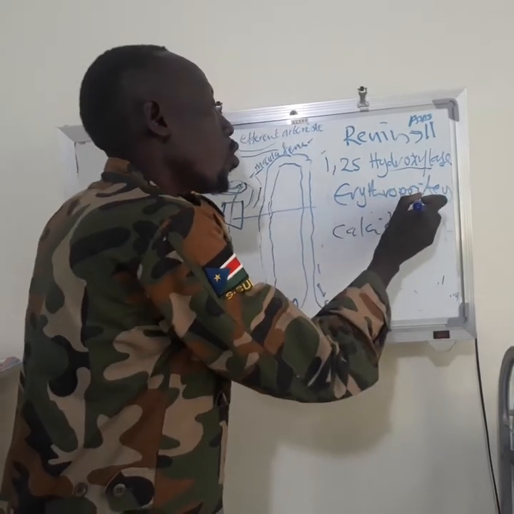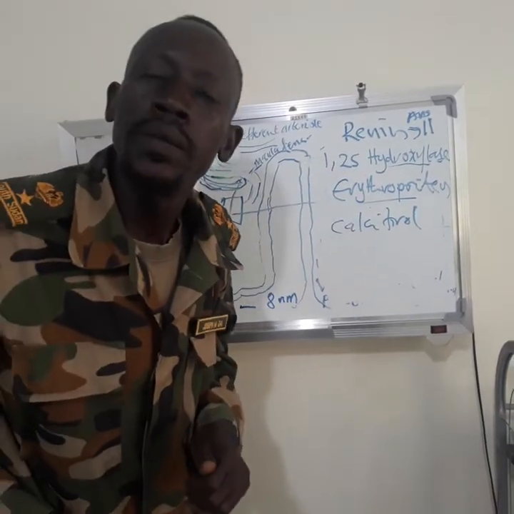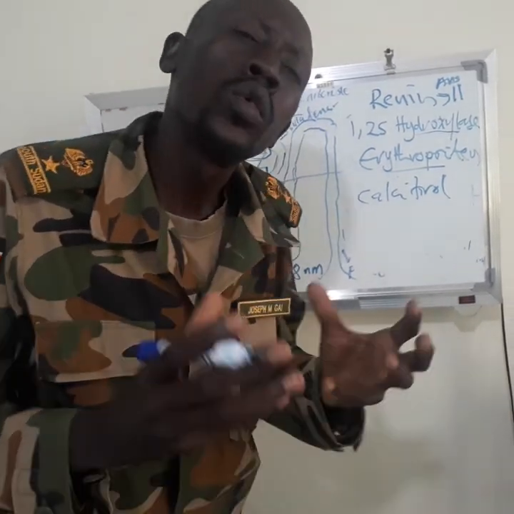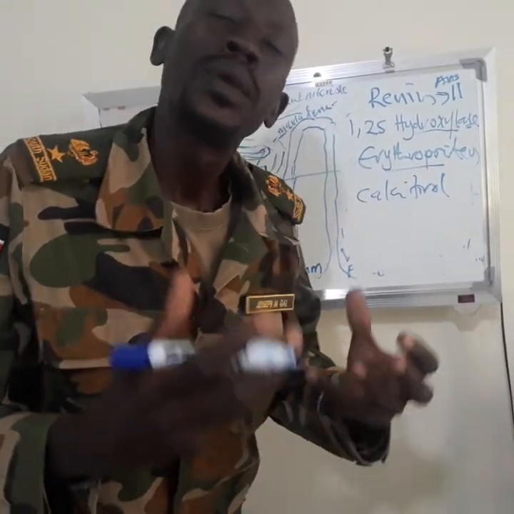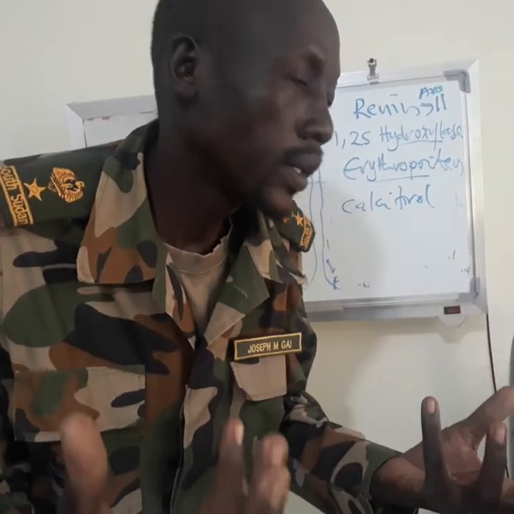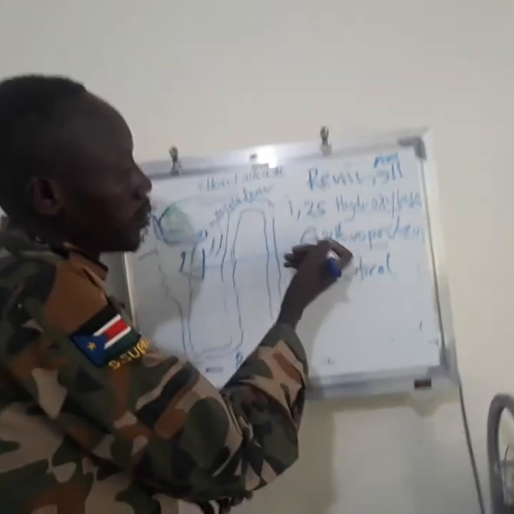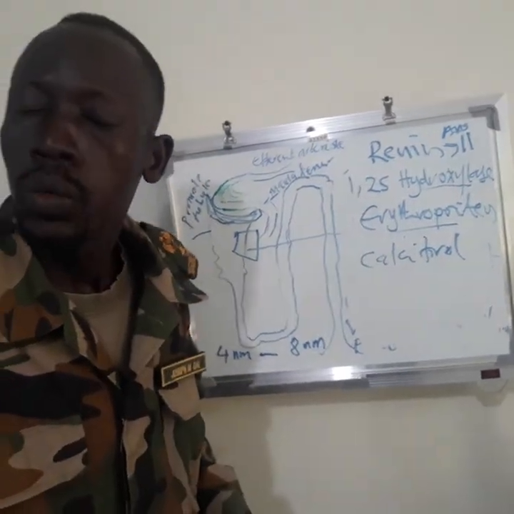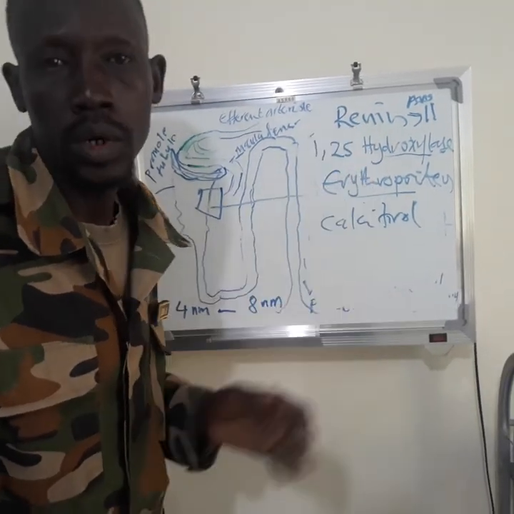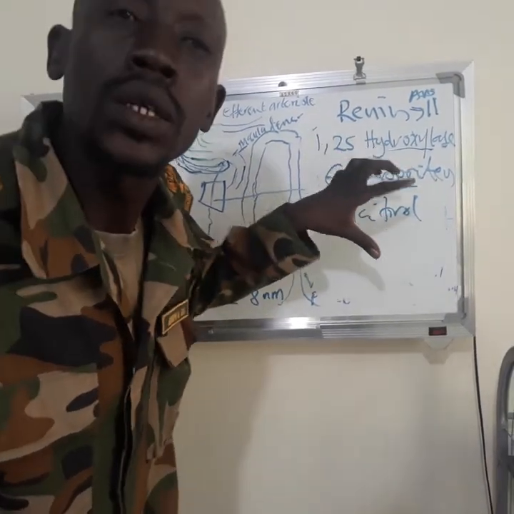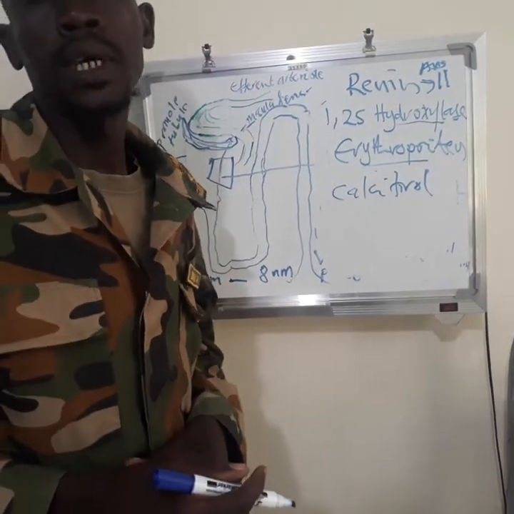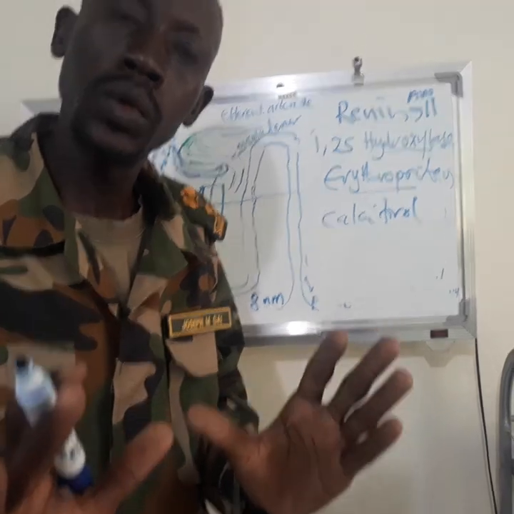And this hormone is erythropoietin. It goes into the bone marrow and helps our bone marrow produce RBCs. Imagine you have a problem with this hormone. What will happen? In case of renal failure, all these functions will be impaired. So this is the message I want to share with you today.